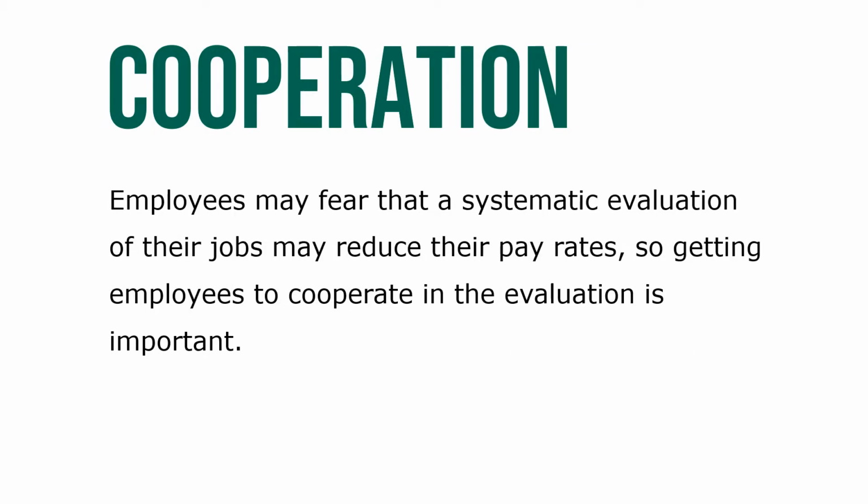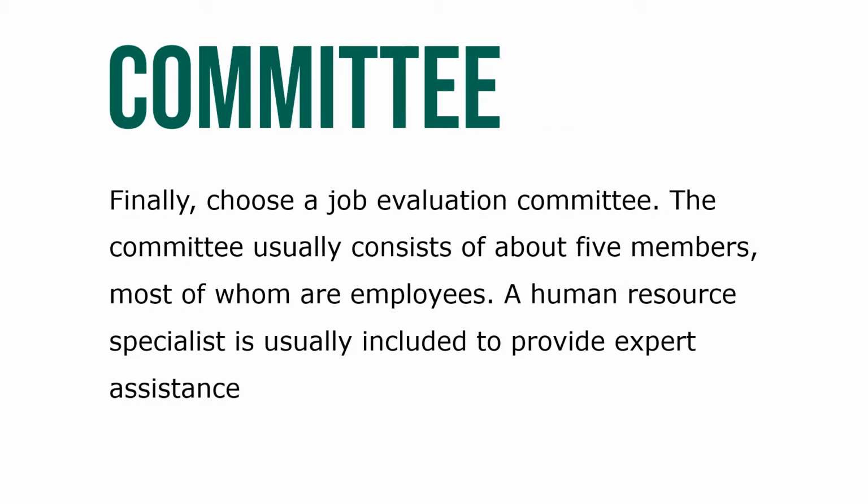Employees may fear that a systematic evaluation of their jobs may reduce their pay rates, so getting employees to cooperate in evaluation is important. Finally, choose a job evaluation committee. The committee usually consists of about 5 members, most of whom are employees. A human resource specialist is usually included to provide expert assistance.